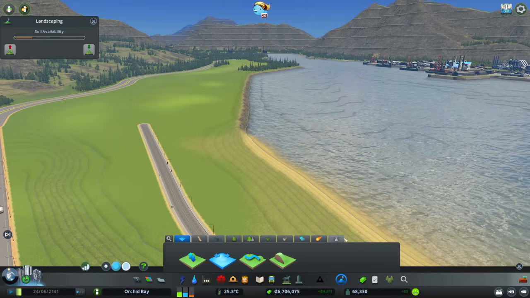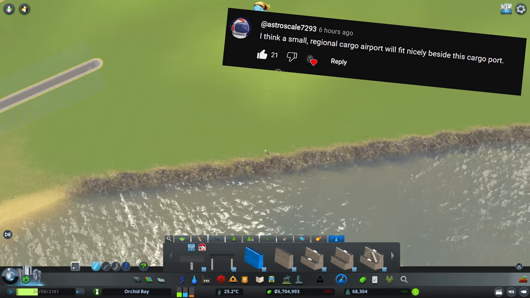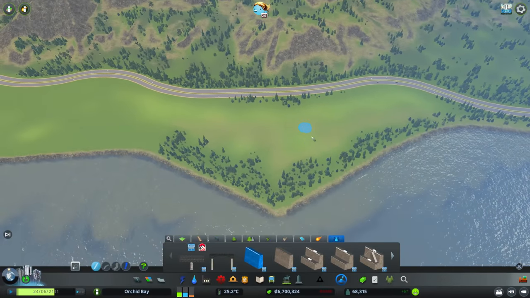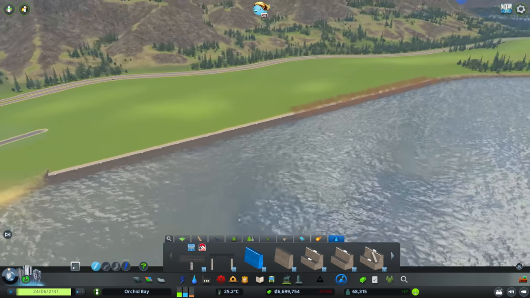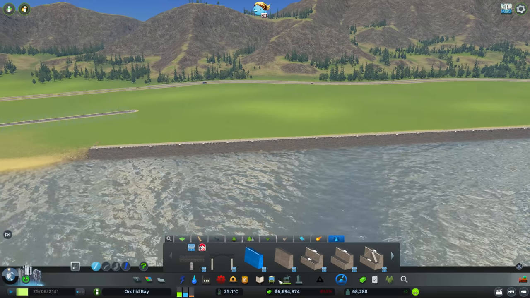So we also had another great suggestion last episode that we should possibly have a cargo airport out here, which I think we're going to do a little bit further down to fill some of this space. So we'll definitely do that at some point as well. But whilst we're playing with some new ferry stuff, I want to drop in some quays, of course, while we're playing with chunkier waterfront infrastructure.